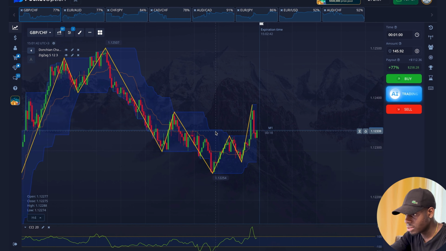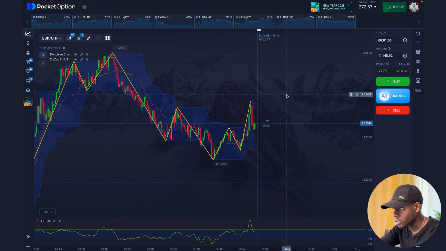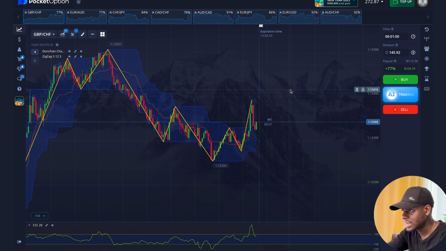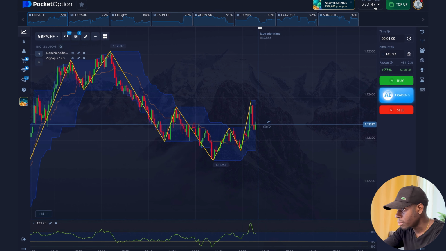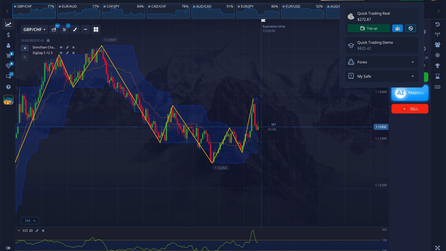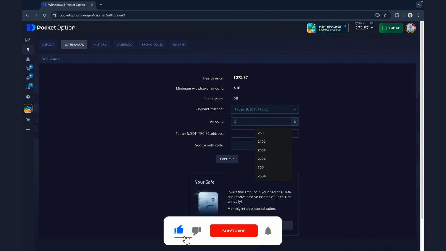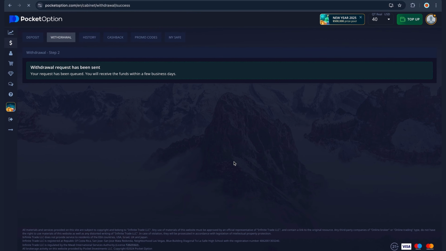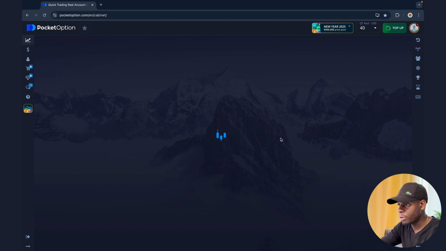So this is really the signal. It's very, very reliable, as you saw. It had a couple of trades on a roll, and you will have some losses. It definitely happens, but you want to mitigate that to the best of your ability. I'm just going to go ahead and withdraw the profits we made for today. Okay, guys, our withdrawal is good, and we'll get our cash in a while from now.